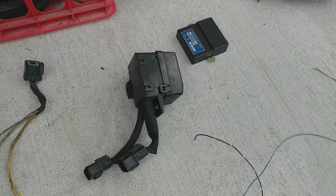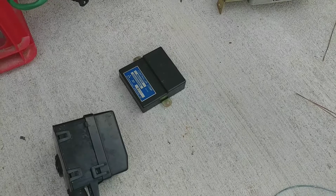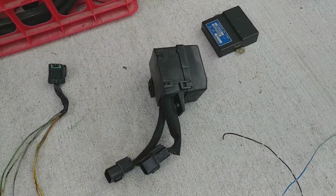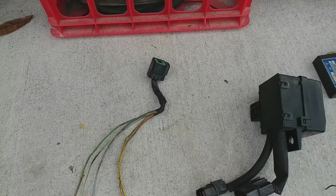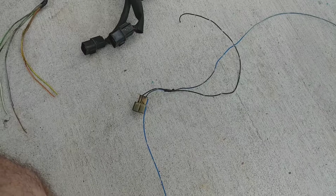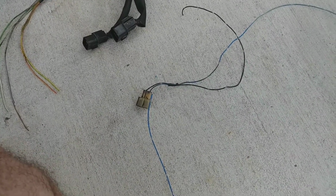We've also extracted some of the AC stuff. So there's the AC compressor lock controller, the AC relay box that just runs the AC condenser fan and the magnetic clutch, and then the magnetic clutch connector, as well as the radiator coolant fluid level sensor, which I don't have anymore, so I just pulled that out as well.